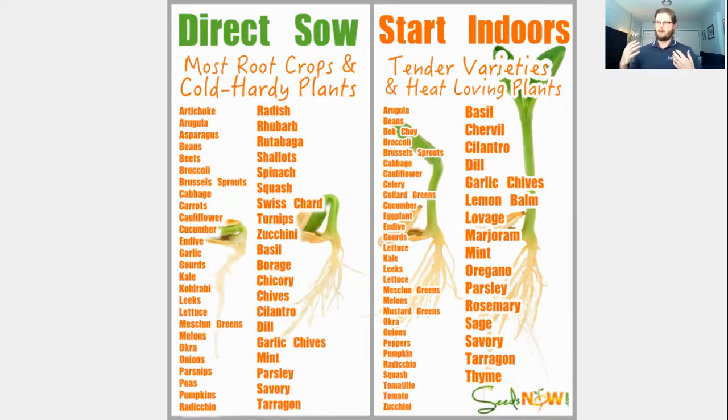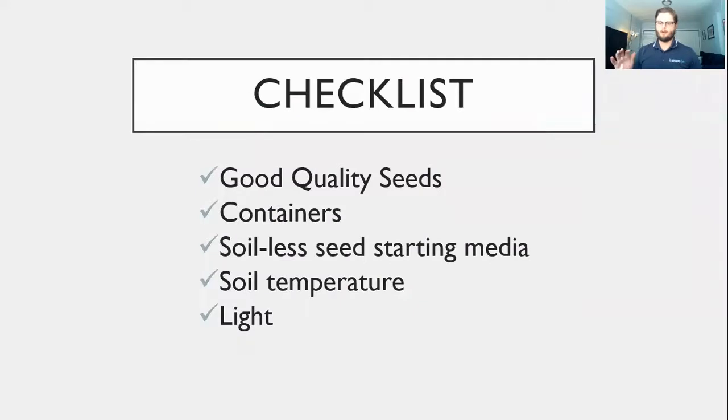So things like in our solanaceous group, a lot of our peppers, our eggplants. We do have some greens in here, some things like our bok choy, our broccoli. And then again, in that kind of solanaceous group, we have things like tomatoes and even some cucurbits, even though they can be a little bit tricky. But really, a lot of our herbs are super happy to be started indoors, and this can be a great way to get a jump start on your herb garden.